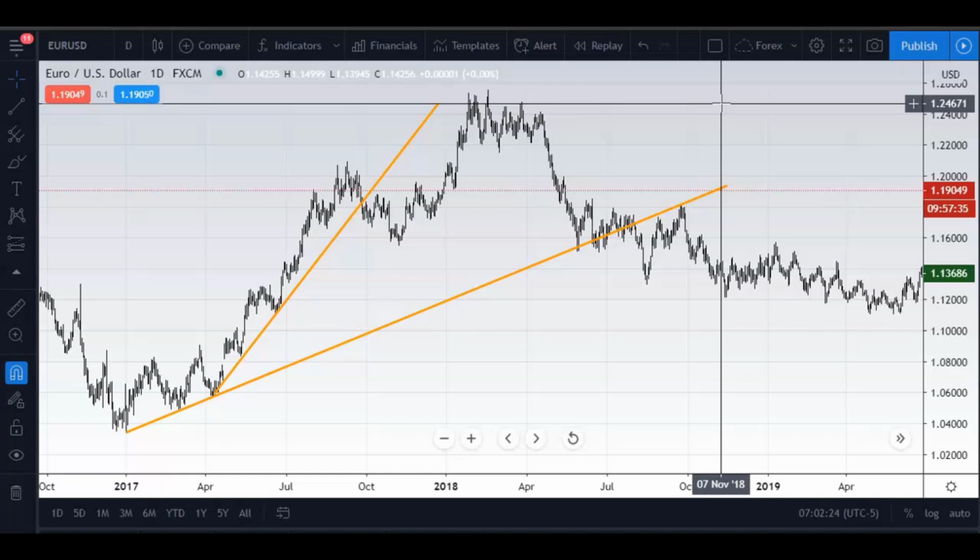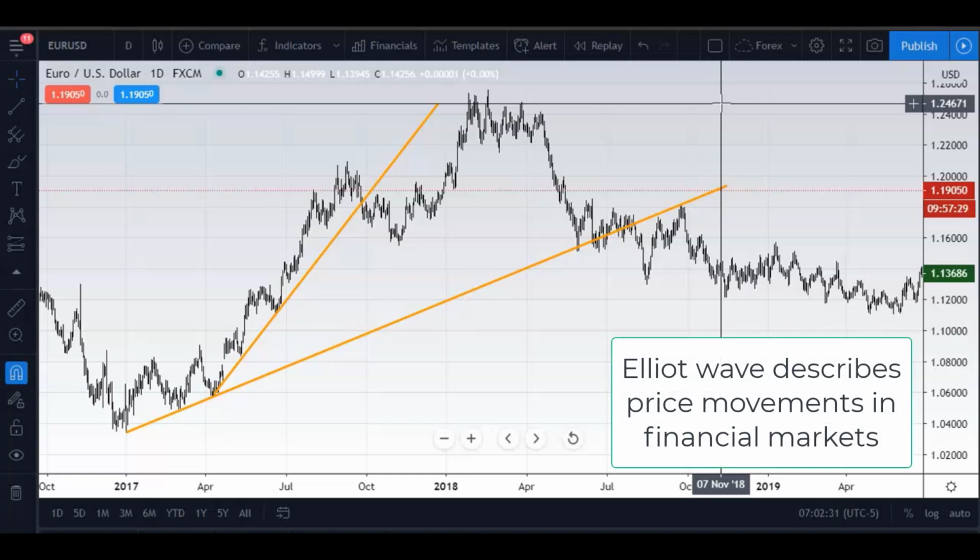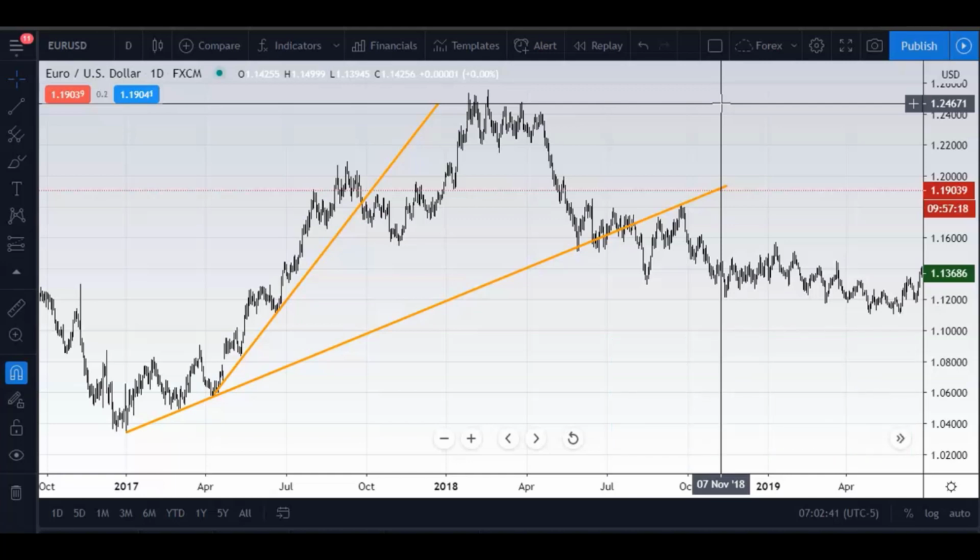One of them I'm going to show you now is market geometry. Another one I also incorporate in my trading is Elliott wave, which I apply loosely to the markets. What I mean by loosely is that I like to count waves, and there's a saying in the market that if you put two Elliottists in a room, both of them will come up with different analysis, which is completely true.